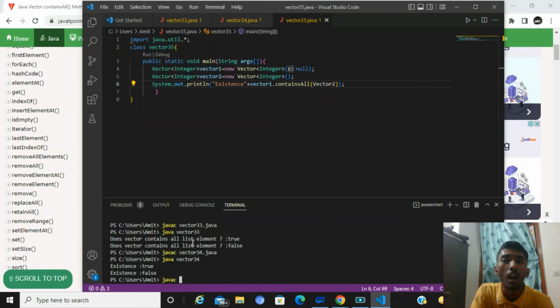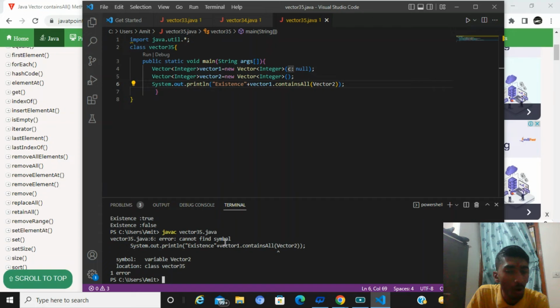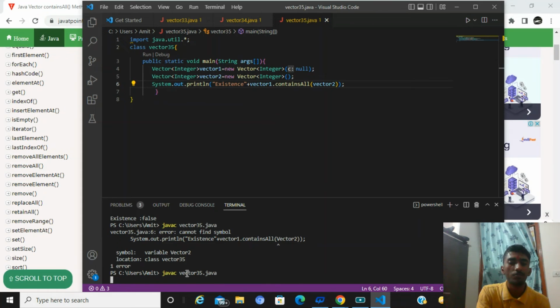So for compilation, your file name is taken, that is vector35.java. So I write here vector35.java because file name is most important for compilation. Now wait for a few seconds for compiling. And where we got a problem here? I had written vector of b in small, so that's why we got an error here. Okay, I now save this file again and compile again.